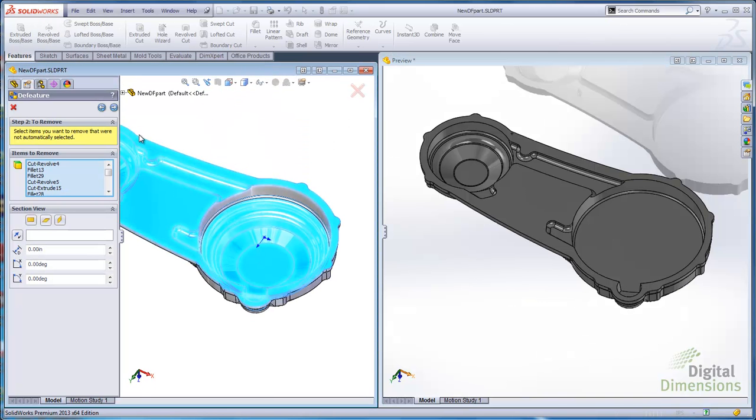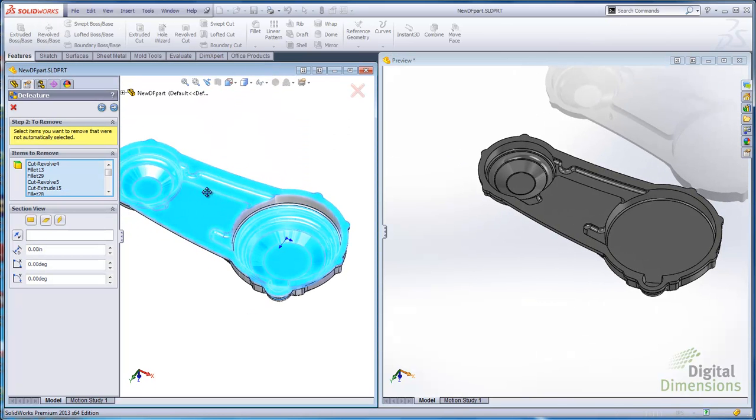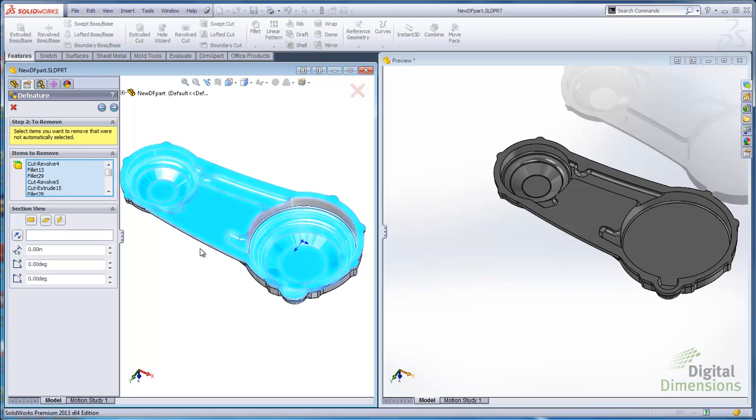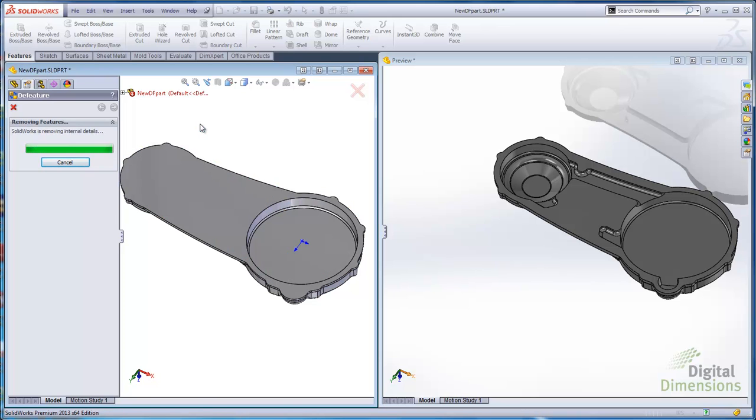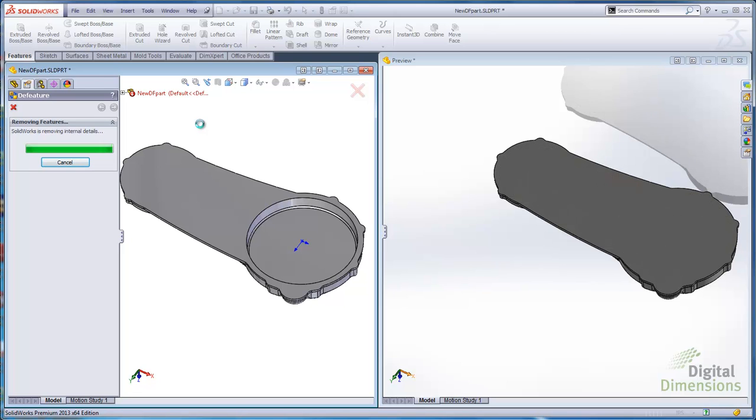And once it updates, you're going to see there are now two windows. The one on the left here is the fully featured model. The one on the right is the one where I'm going to be leaving out some things. You can see it still remembers some of the things from before, so I'll take a few things back out of here. Once I select the next button here, this is when it's going to update, and you'll see the preview on the right will show what features are still going to show up in the D-feature model.